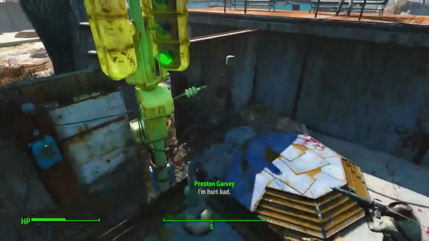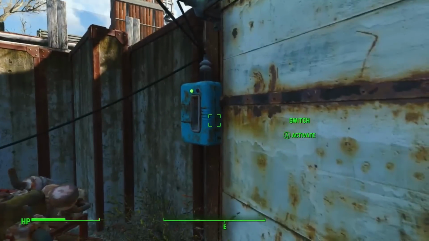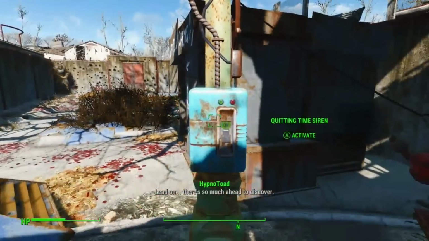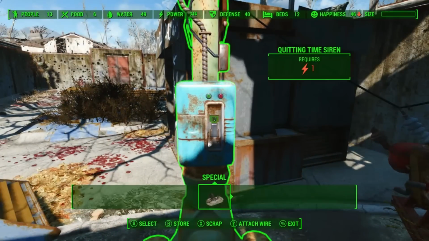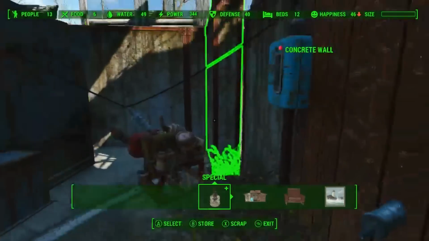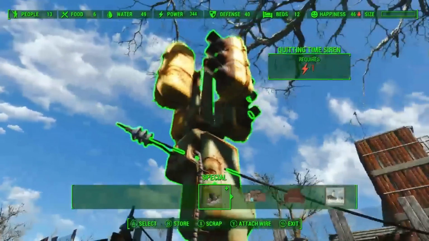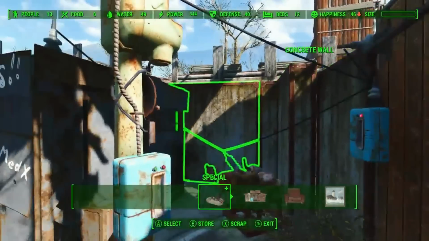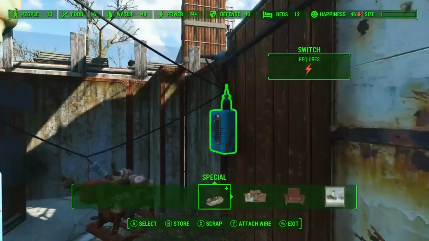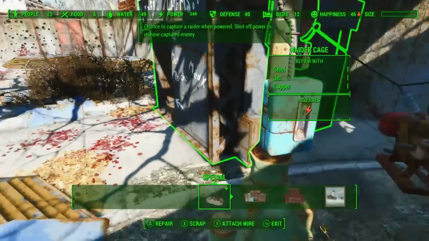They don't even seem to go for the bell. Awful brave, but real stupid. That's just kind of about the only way to stop them. For some reason that is not working, because usually when I set the door, it would just turn off. Got a bead on them. I'm not quite sure what went wrong.